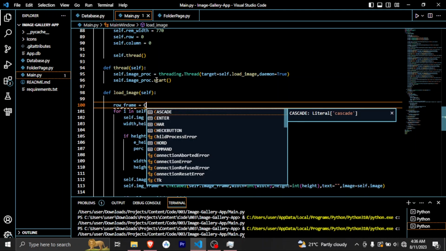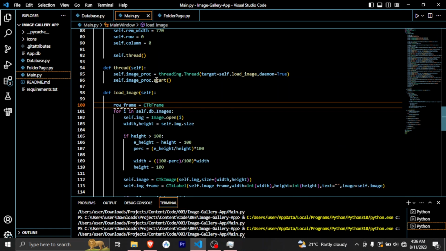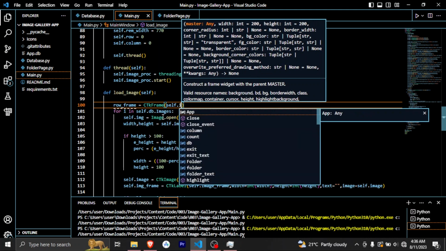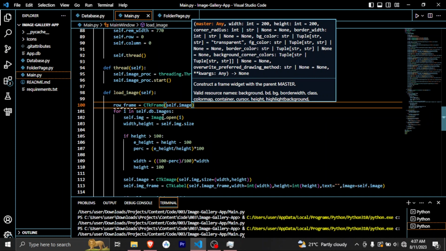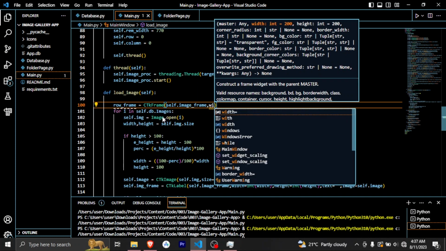It's a CTk frame. So the master will be the self.image frame. I'll give it a width of 770.